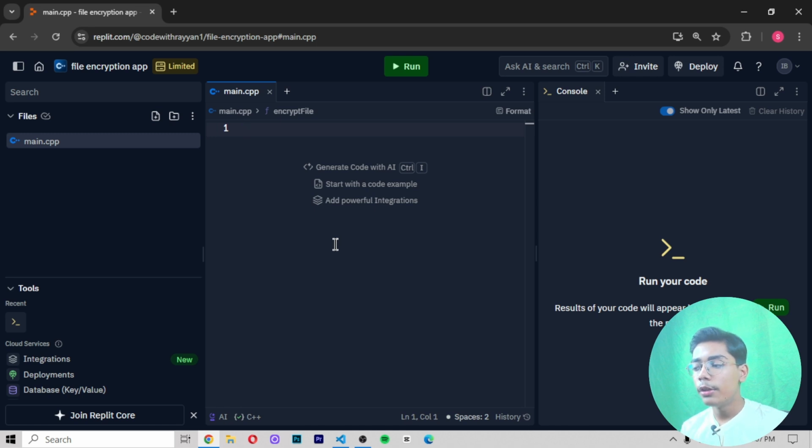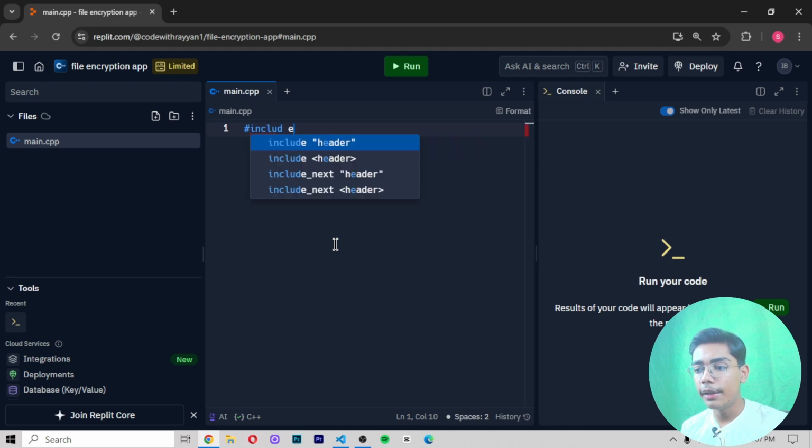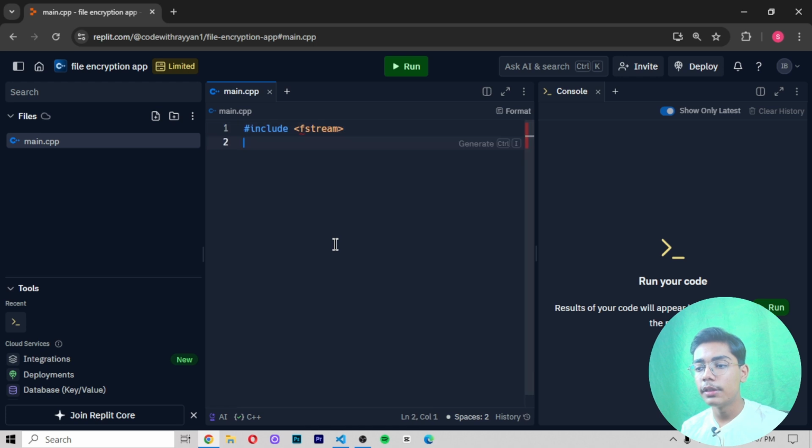Now I will be adding the starting code here, and the first thing we'll add is include fstream, so we can start working with this C++ project. Here I will not be giving a space so we can get everything working. Now I will be using iostream here, and now we will be using hashtag include string as well, so we can use some strings down in this project.